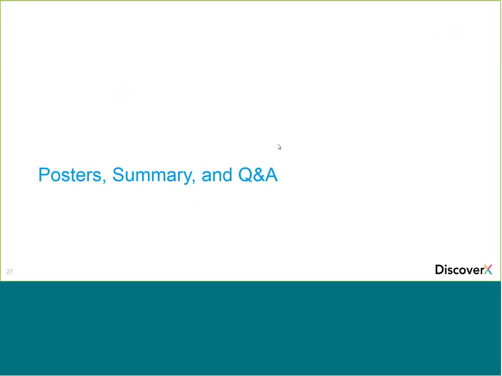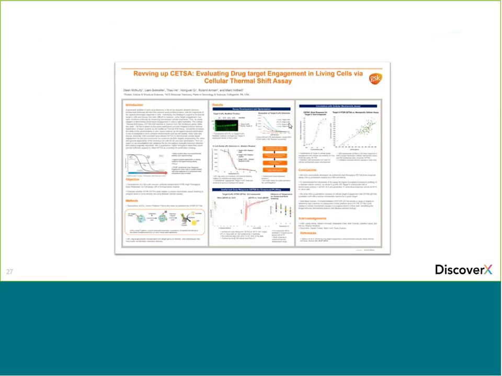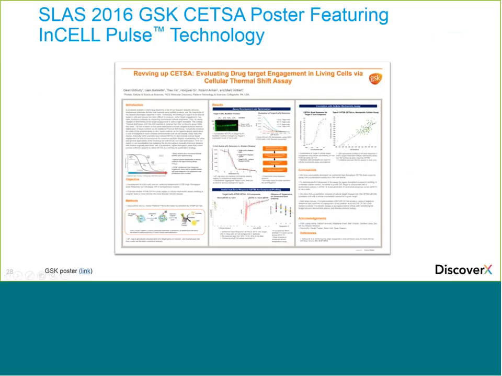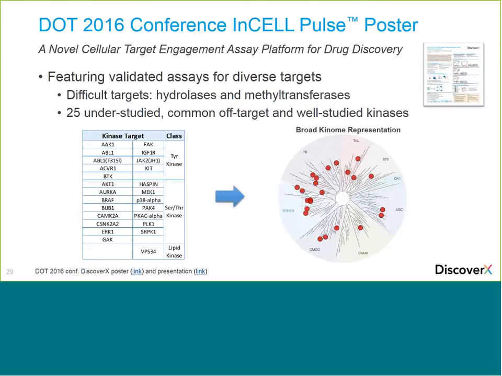So with that, I'll just finish up by describing a couple of recent posters that have been out on InCELL Pulse, and then we can move into Q&A. This was an exciting poster for us by Mark Holbert's team at GSK, where they're interested in drug target engagement and have adopted these InCELL Pulse principles and reagents to build some high throughput cellular thermal shift assays for some diverse targets. And so they've shown that this technology is applicable in a higher density format. Most of the kits that we provide, the protocols are for 96 well. A question we get is, can this be moved to 384 or higher? The answer is yes.